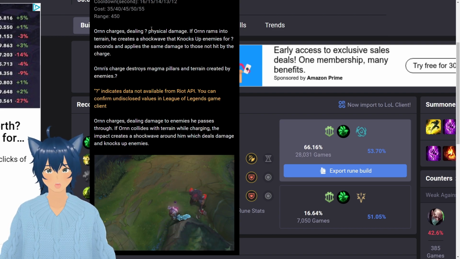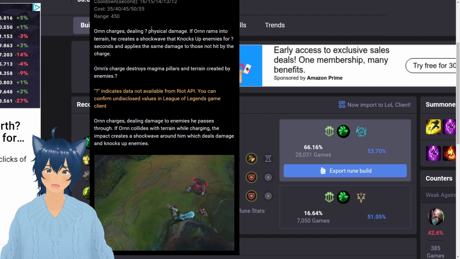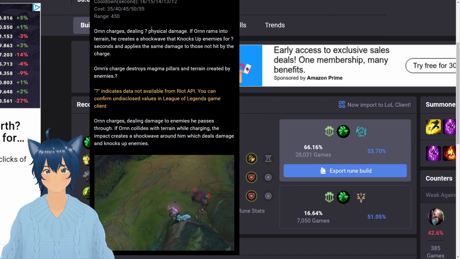As you can see here, Ornn charges, destroys magma pillars that he creates with the first skill, and terrain created by enemies. So if there's an enemy Jarvan, he can just destroy this with his third skill, and you can also do a good initiation if someone's near the wall. Or if even a Jarvan knocks you up, because, you know, you can kill him too.